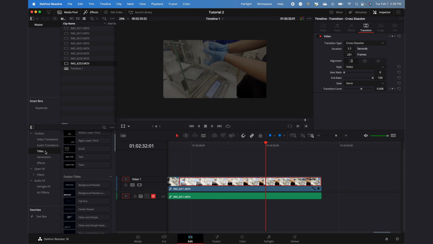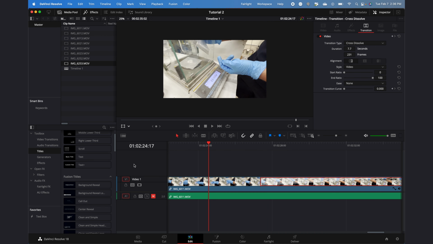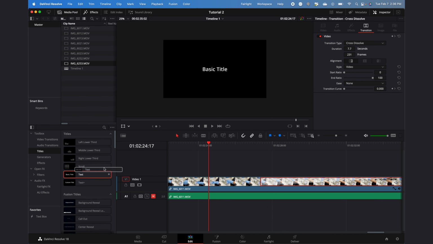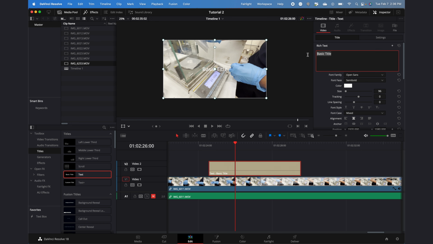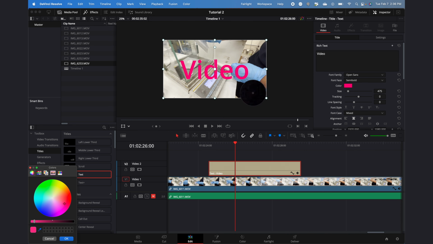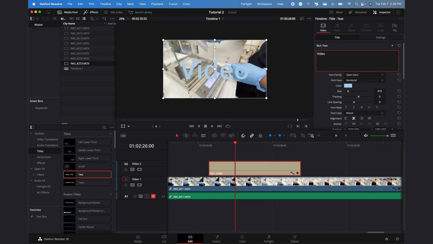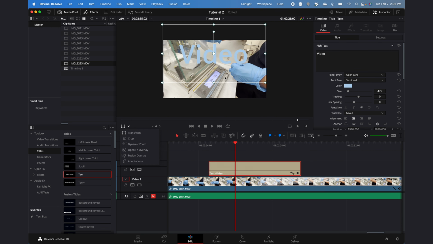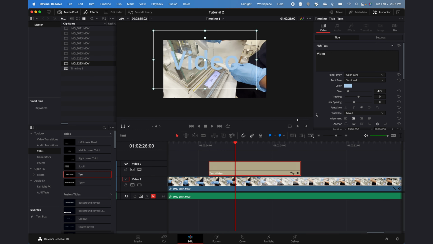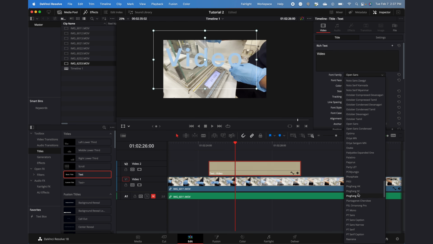You also can incorporate text into your videos. So if I wanted to bring in basic text, I could just grab this, drag it in, click on the basic text, and then call it whatever I'd like. You could also change the color. You could change the size. Let's say I wanted to make it the exact color of his glove. I just come into the color, grab the dropper, click on that, and now it's the exact same color as his glove. I can move it if I click on the transform or crop it, different things like that. I could also change the tracking, which means how close the actual letters are to each other, as well as all sorts of different types of fonts.